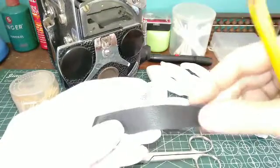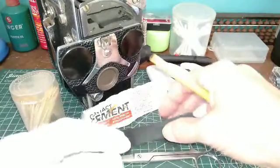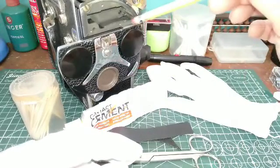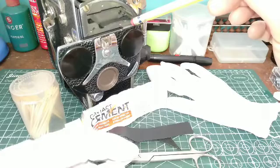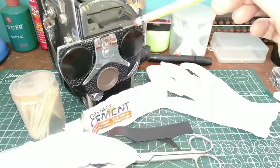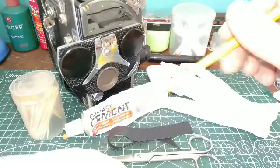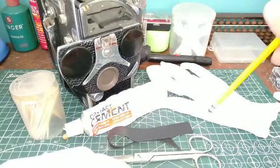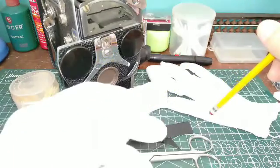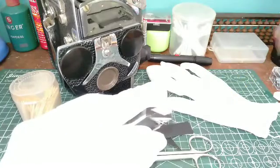You don't want to put the original cork pads back in there because they will disintegrate and drop down into your glass elements in the turret, as well as the shutter, causing a lot of problems. I'm going to use rubber cement to secure them, along with toothpicks. And don't forget to wear your white cotton gloves so the oils from your fingers will not destroy the glass. Let's get started.